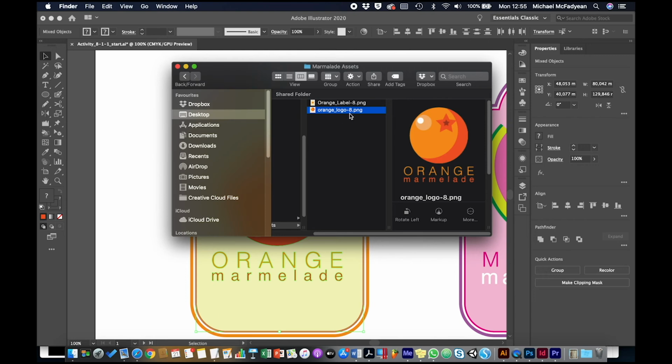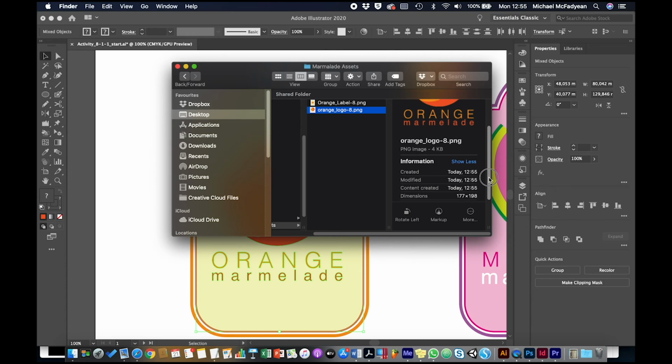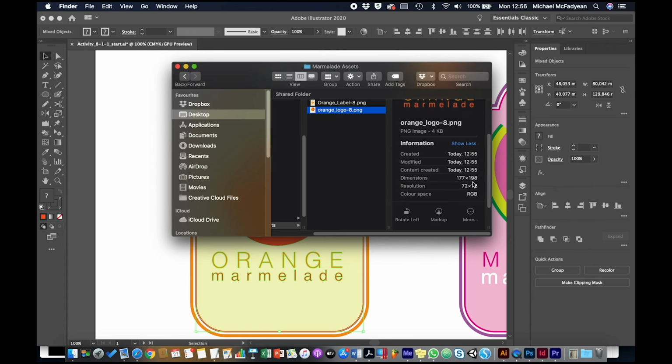Now if you wanted them bigger, because these are quite small, if I look at the stats here, this is 177 by 198. That's quite small at 72 pixels per inch.